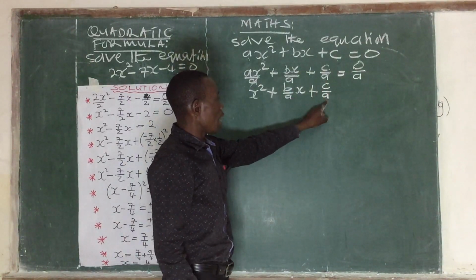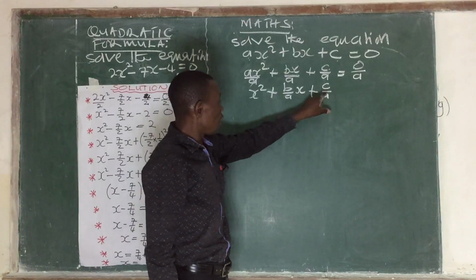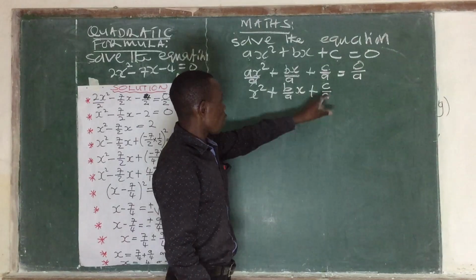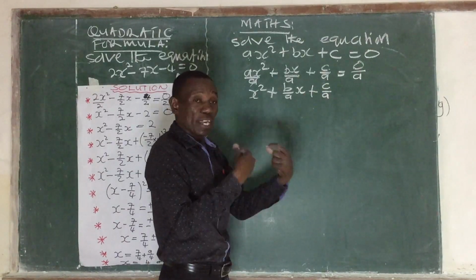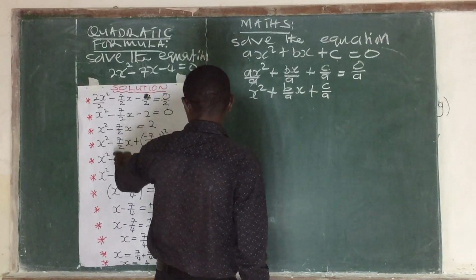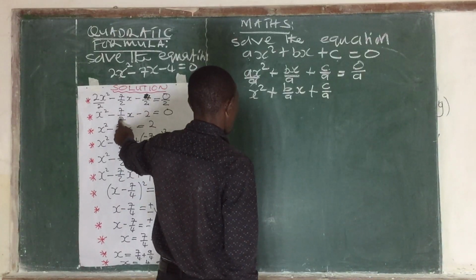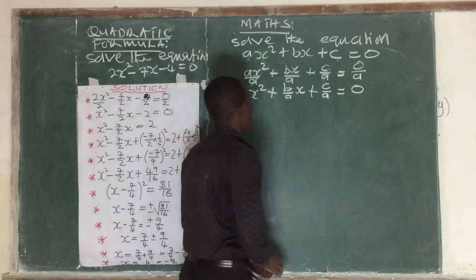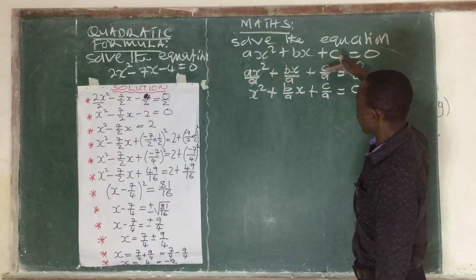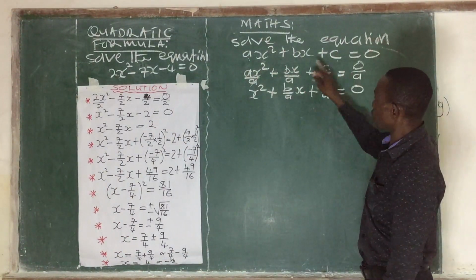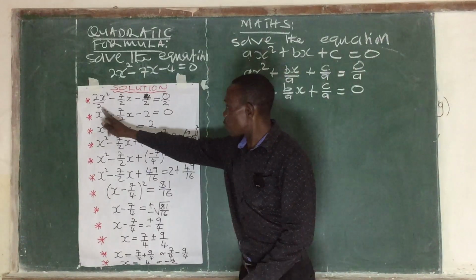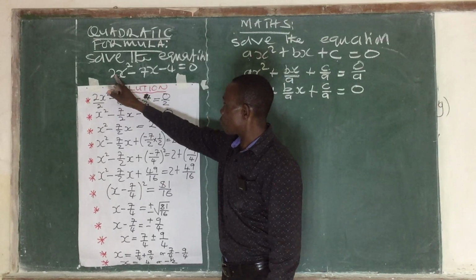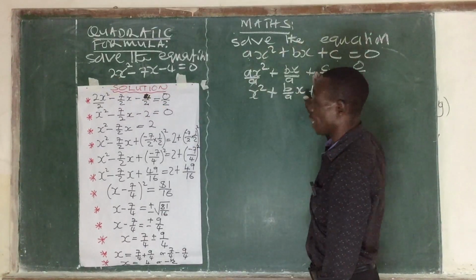But for the C over A, remember these were representing real numbers for the constants, so if these were real numbers, what we obtain here will be a number itself, like the 7 over 2 here. So on this side we get a 0. You can see step number 1, dividing by A throughout, the coefficient of x squared. It is as good as dividing by 2 here, in order to omit the coefficient of x squared. That's what we're doing here.